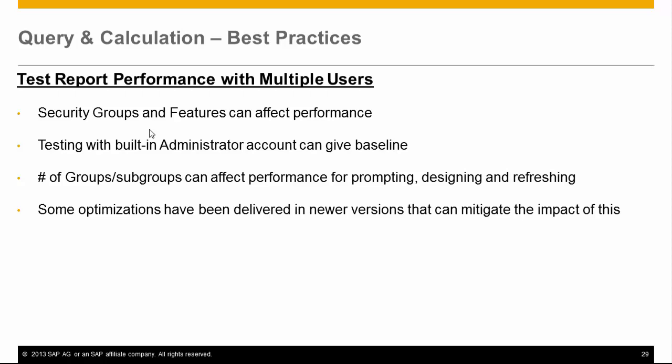And that was mainly because I brought up a test machine, and I only really had my administrator group and the everyone group, and I didn't have a ton of users. I didn't have any security defined. I basically just used the administrator account to view his report, and it ran quickly. So going back, I said, hey, can you test with your administrator's account? And he said, well, I don't have access, but let me try. And he got access, and sure enough, it ran just as quick as it did on my system.